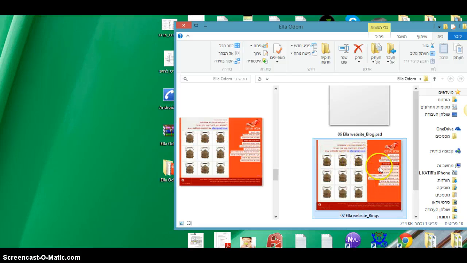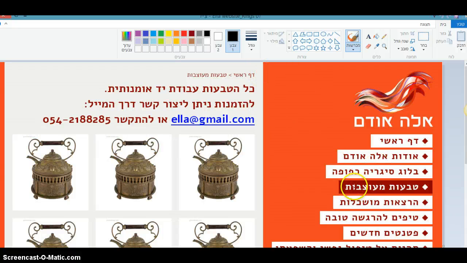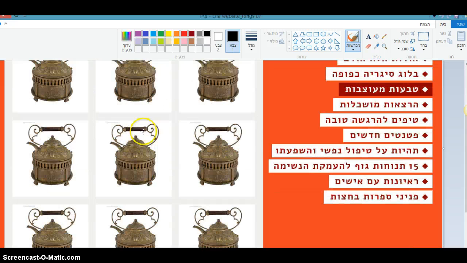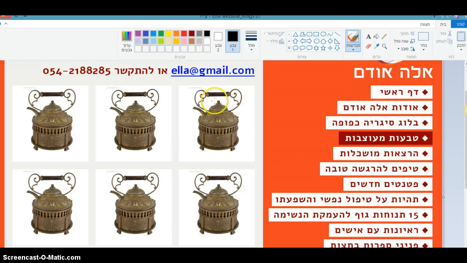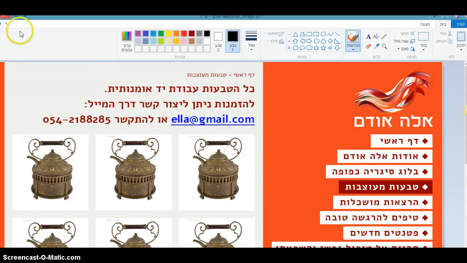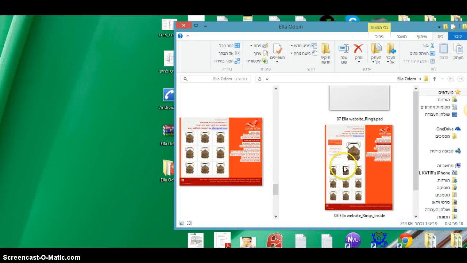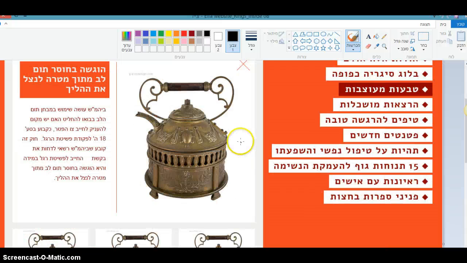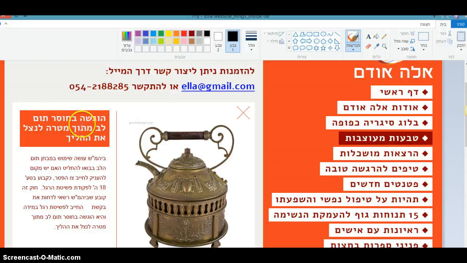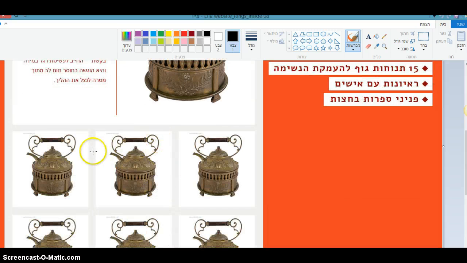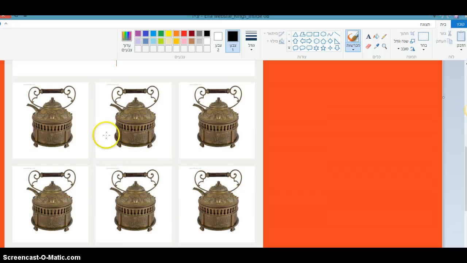Now this is a gallery page. Okay, this is a gallery page. There is a text here and images. Okay, if someone clicks on one of the images, this is what happens. Let's go to the next page to see what will happen. This is what happened. The image will be here. There will be here the text of the title, H2, and Arial font here, body text here. And the rest of the images that we saw before in the last image will be here.